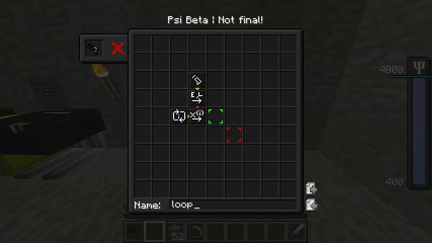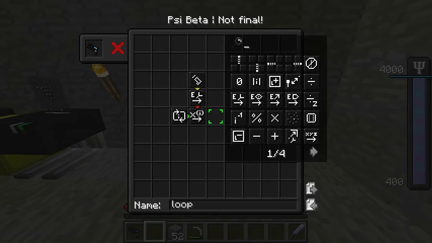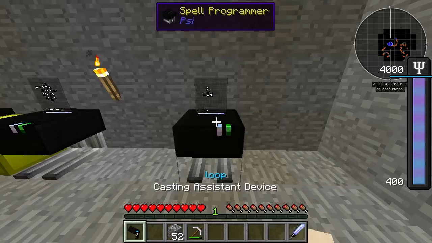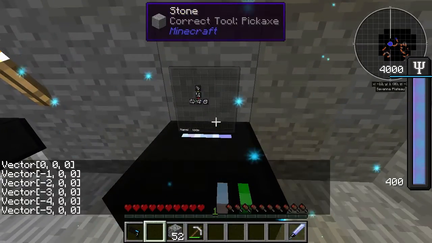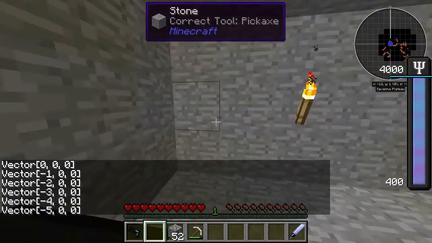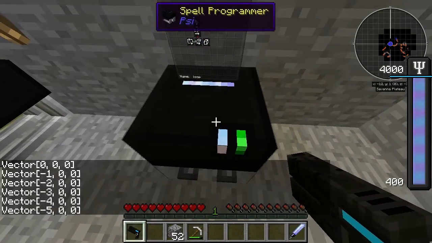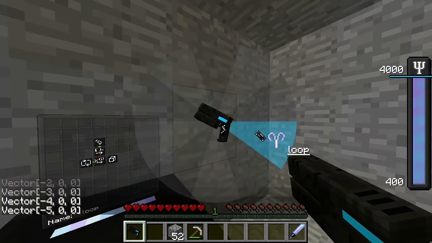There's no place block though, is there? What if we put place block in here? Let's see what happens. Oh, this isn't... There we go.